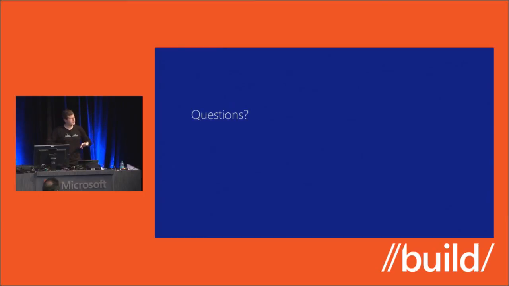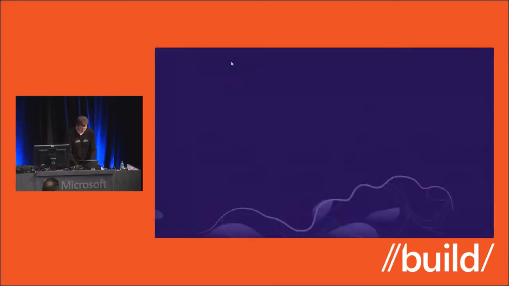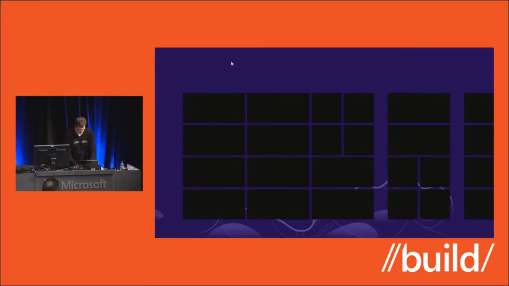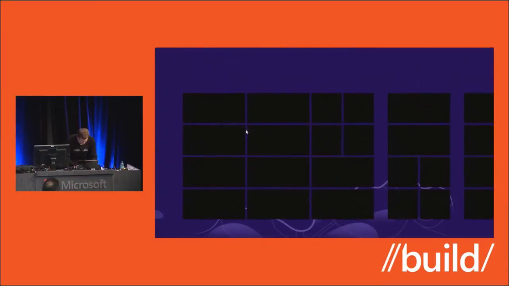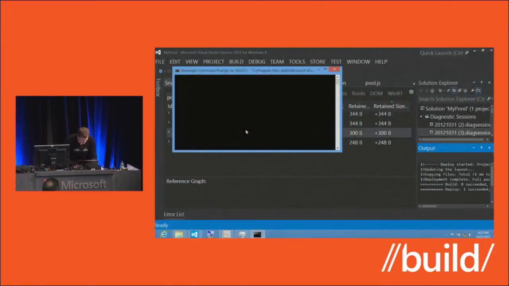The profiler that I showed you has a command line version. It's just vsperf.exe, which is available if you open up a developer command prompt administratively in VS. I don't know why this is not displaying correctly up there, but it's vsperf.exe, and you have to run it elevated.